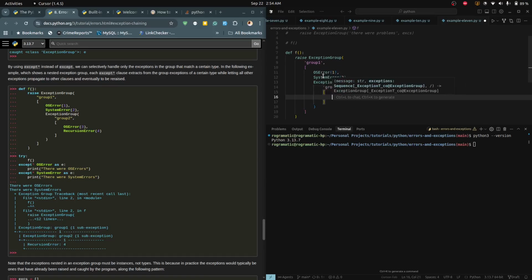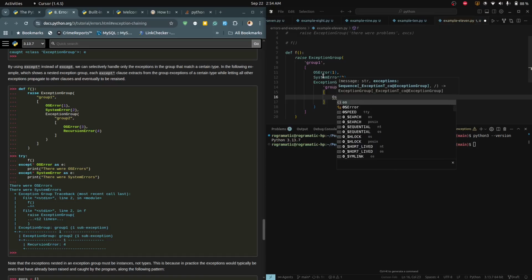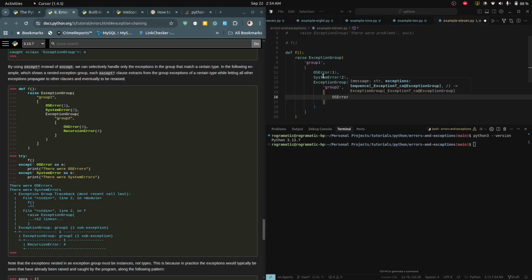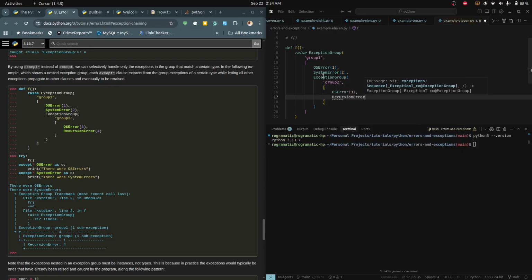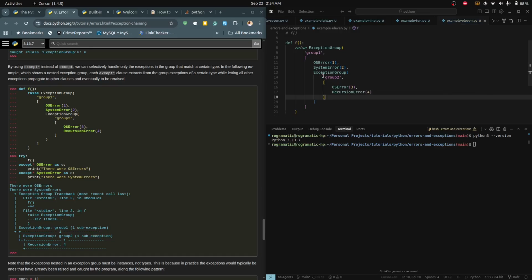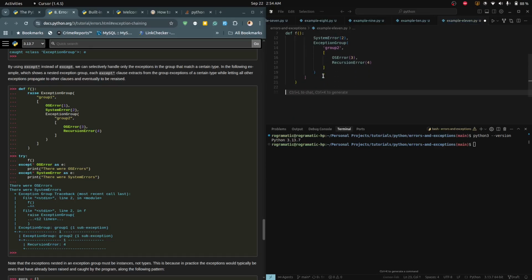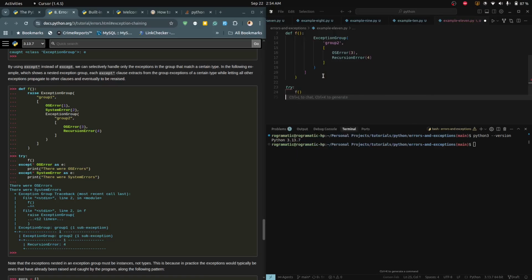Then we define our list: OSError(3), RecursionError(4). Save that.